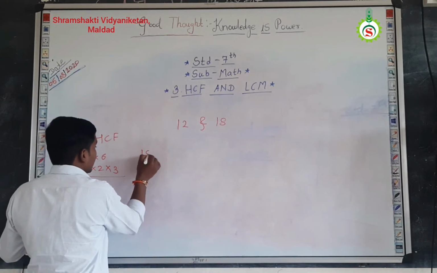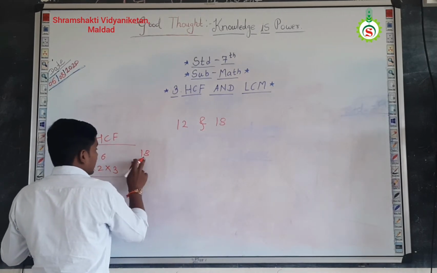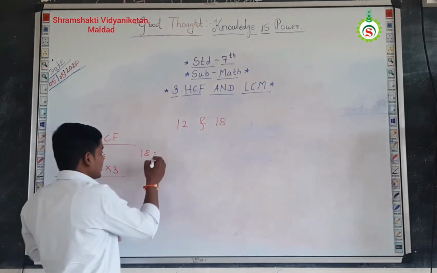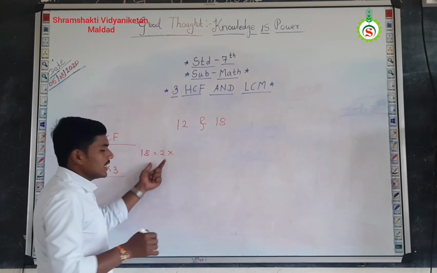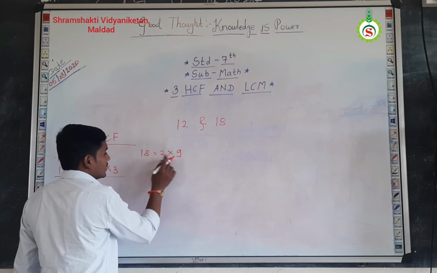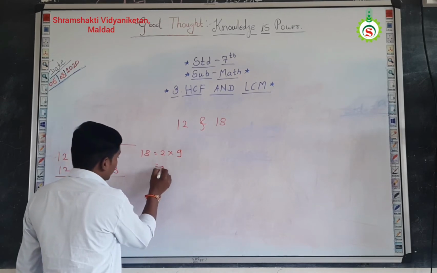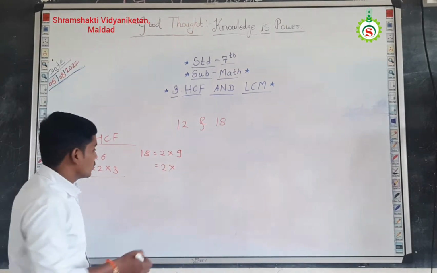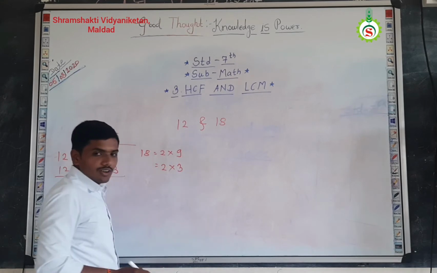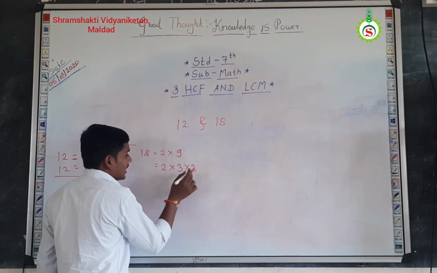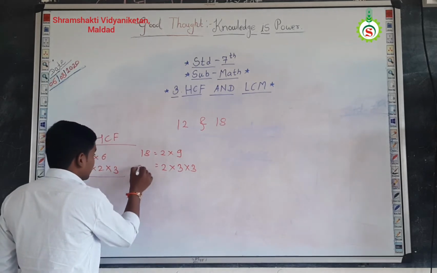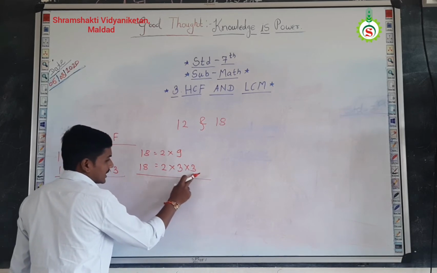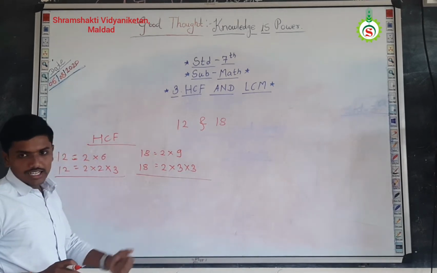Now, the next number is 18. If I want to find out the factors of 18, again I will divide 18 by 2, the smallest number. The answer is 9. So, 2 nines are 18. Now, 2 is not divisible by any other number, but that 9 is. Which is the smallest number which can divide 9? Obviously 3. So, 3 threes are 9. That's why the factors of 18 are 2 into 3 into 3. 2 threes are 6, 6 threes are 18. That means our factors are correct.